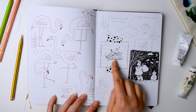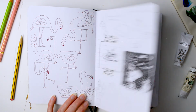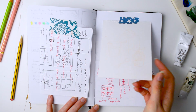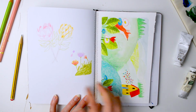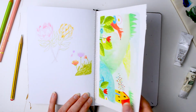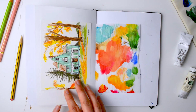This was the sketch I did for my 500 orders picture, which I put on Instagram. Lots of sketches and thumbnails and notes. A lot of unfinished pieces in here as well. Oh, here's the final thing. So it didn't actually turn out as I imagined in my head, but I do quite like it and it fitted nicely in here, so I just popped that in.